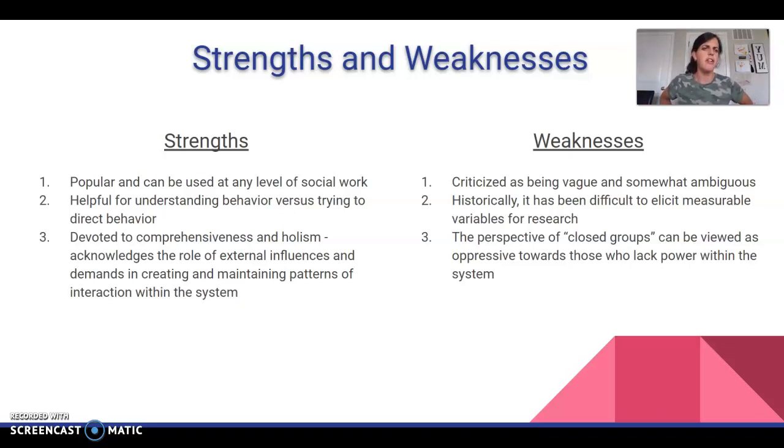So it has to be very intentional in how you look at it and how you incorporate it, in order to not view players of the system, or players outside of the system even, as marginal or less than or somewhat defective because they're not part of the system. So there you have it, systems perspective in under 6 minutes.